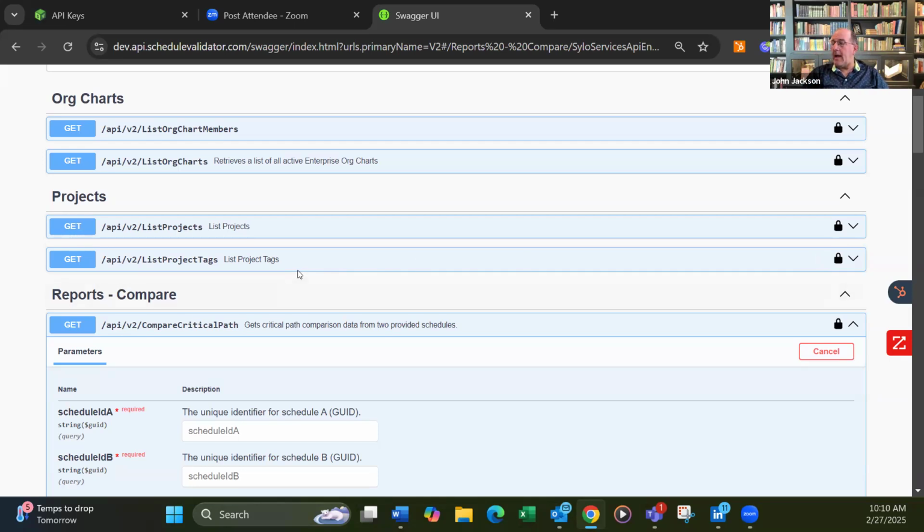I do want to add that this is set up as an enterprise function, to be able to pull information across the whole enterprise. A lot of the challenges enterprises have, even with our org charts and things like that, is that there are so many different ways companies want to get their data, and it's hard to develop internally from a Schedule Validator standpoint.